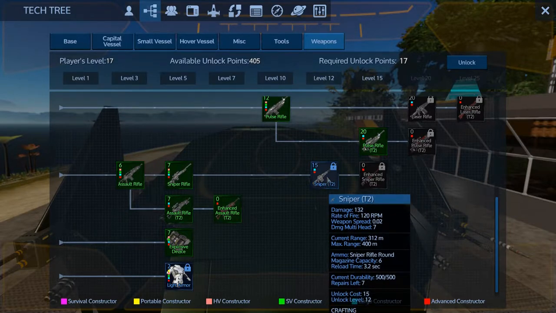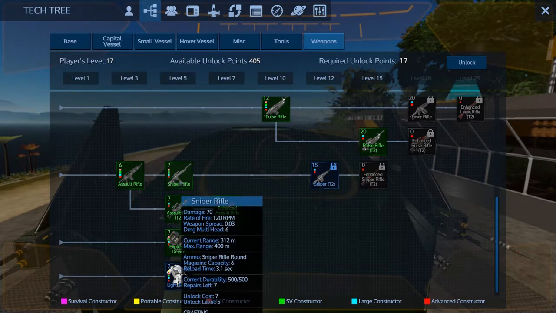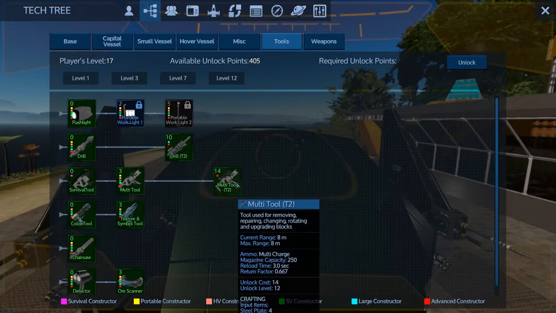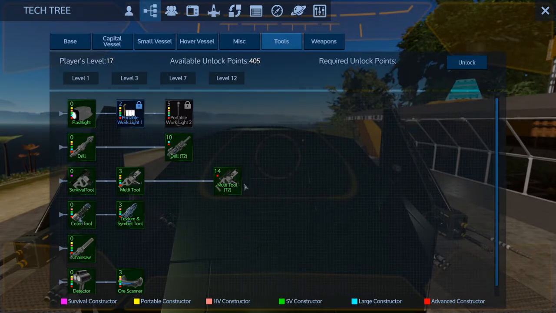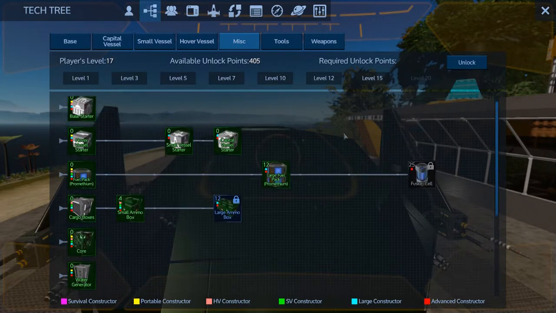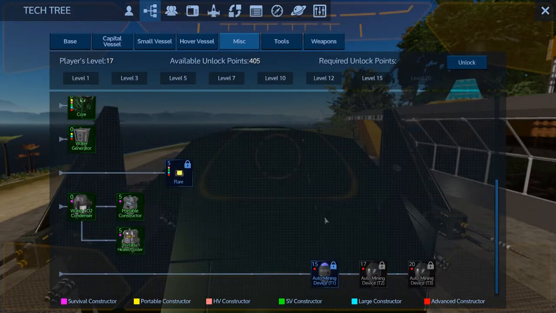I'm not even going to use the sniper. If I loot one, fine. I know how to make the ammo for it just by knowing the base rifle. And we took the multi-tool. Not so worried about the fusion, it's level 20. Auto miner, I don't care.